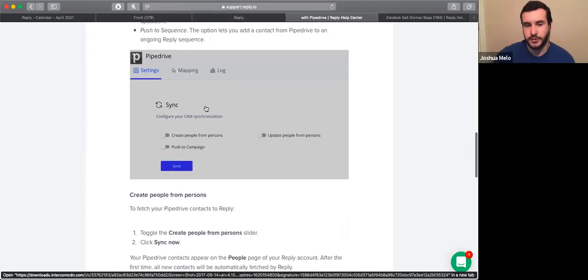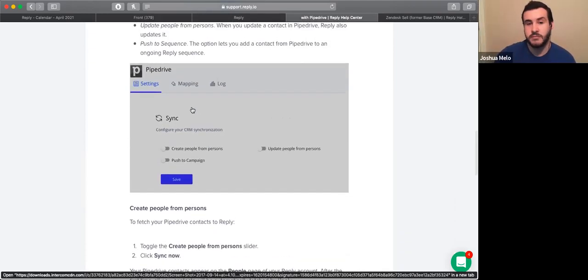All right, beautiful. So yeah, other than that, no real complexity to it. As long as you understand how those stages and the naming convention operate, you should be able to get everything that you want done. So remember, exact same name: even the smallest differentiator will prevent it from actually pushing people to the sequence of your choice.